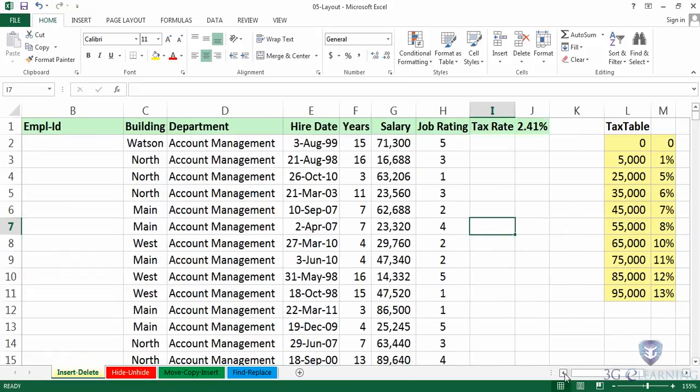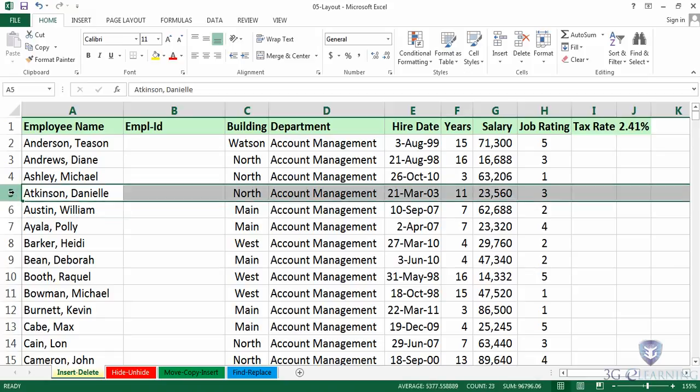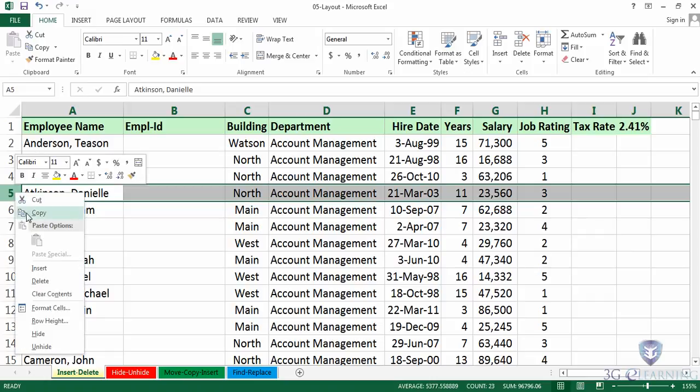Sometimes we'll want to add rows. When working with a database list, you'll normally add information at the bottom, but sometimes you might want to insert from within. If we wanted to add John Ashton and put it in alphabetical order, it's going to go above row 5. So when we insert a row, it will appear above the current selected row. We may right-click and choose Insert.